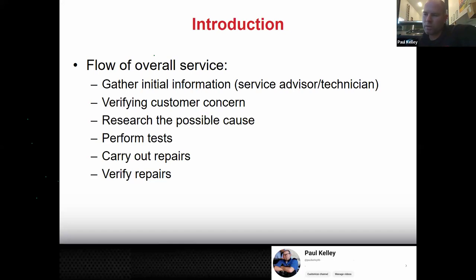This is where we want to get the good information. If the customer says it goes, then you say, well, when? Is it when you start it or is it when you drive it? Or is it when you turn left? Or is it when you turn right? Or is it when you're braking or when you're accelerating, right? Because we want to know. Sometimes cars make more than one noise. And sometimes the customer comes in for a noise they have in their mind. And if you hear a different noise, you're chasing the wrong noise. So we need to get all the information. Then we need to duplicate it.